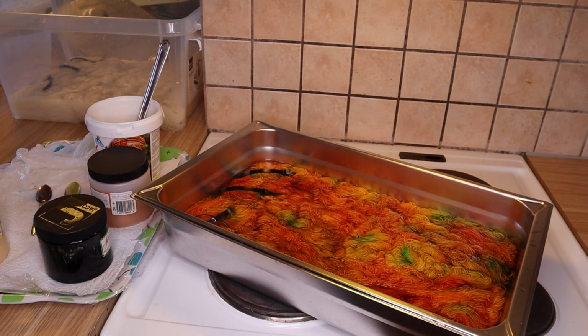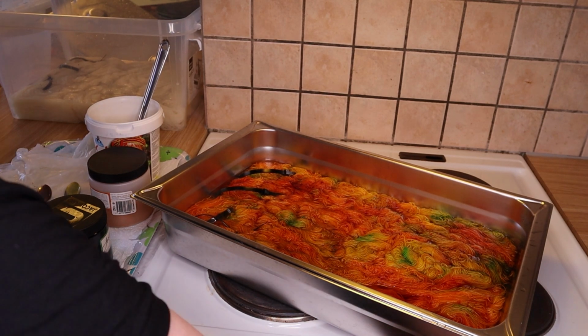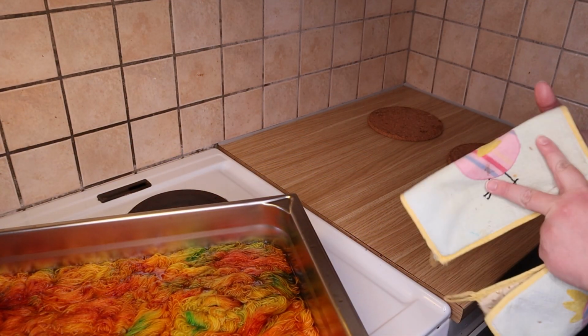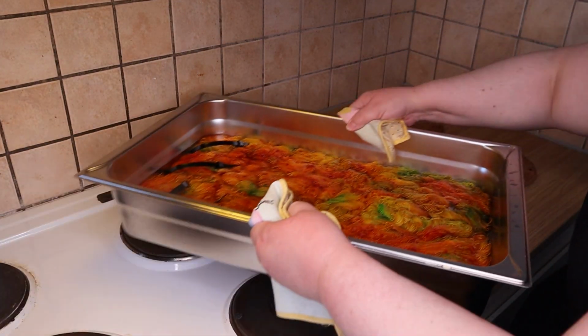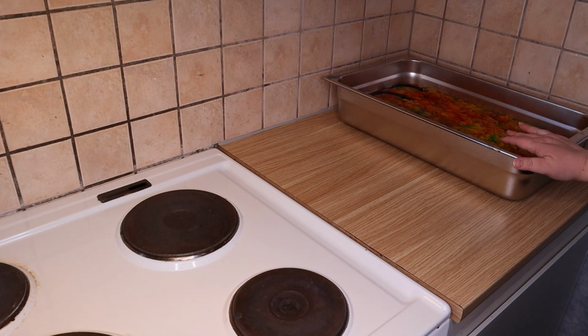So I'm going to go ahead and remove this from the stove now and set it to cool before I rinse it. And it needs to cool completely. It has to be absolutely cold before you start rinsing it. Otherwise you will shock the yarn. So let's turn off the stove and move it aside. Okay. Setting the yarn aside to cool off. And like I said, make sure not to rinse it until it has cooled completely. So we'll get back to it once it's cool.